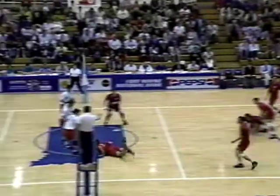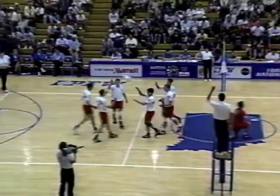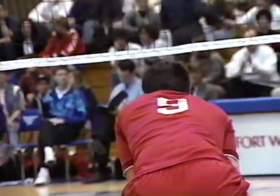Score is still 5-0 for Ohio State here as Reimer goes to his jump serve. We haven't seen that a whole lot here. Very effective with it as he catches everybody off guard with that one. For Ball State, 11-2 for Ohio State. Ohio State kind of taking a breather here. They just can't afford to take any breathers. If they lose this game, their season's over.